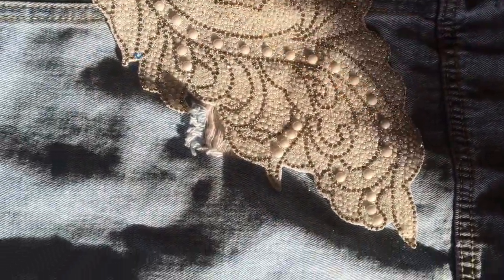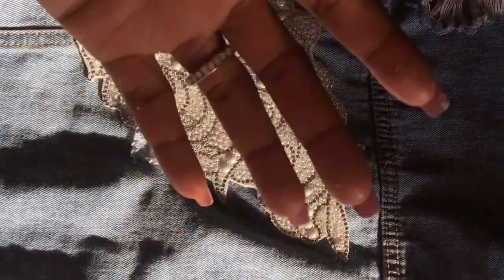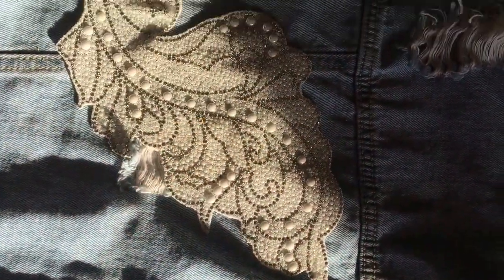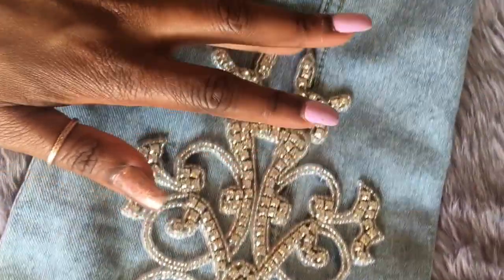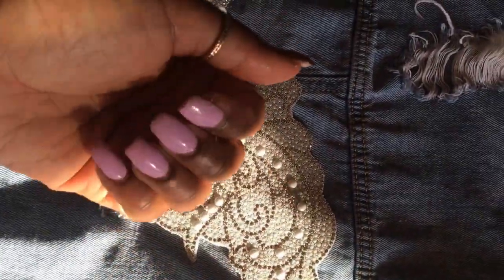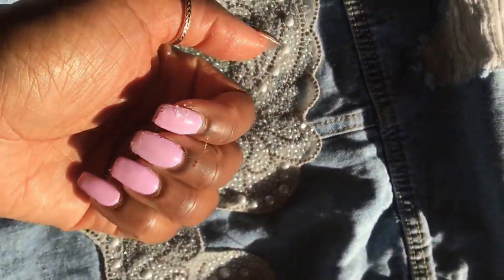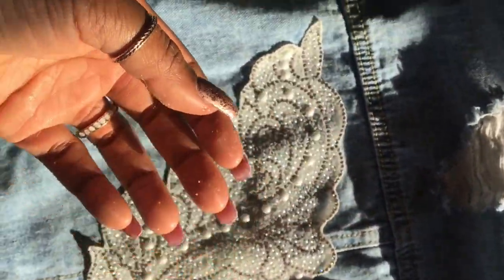It doesn't seep through — it'll just get on the plastic and I can pull it up. So that's glued down. I'm going to glue this one down and show you guys the final results. I won't be able to put it on today because it has to dry. I may go back over it with some glue to make sure it stays down. It smells really bad and my nails are getting messed up, but it's cool — it's for the best, it's fashion. This is what fashion does to you: you ruin things to look great!